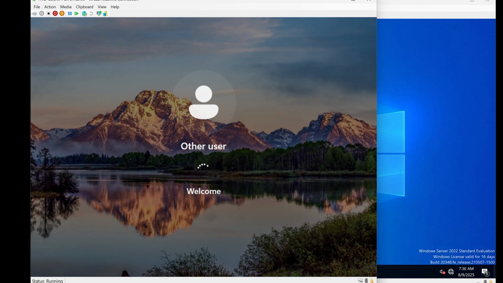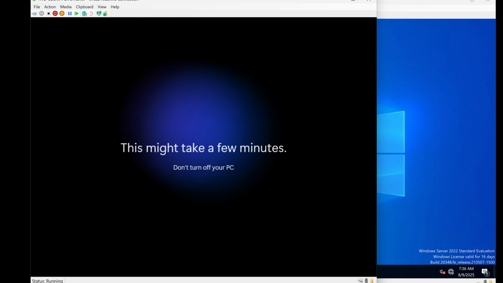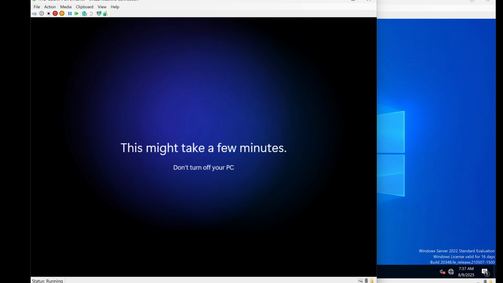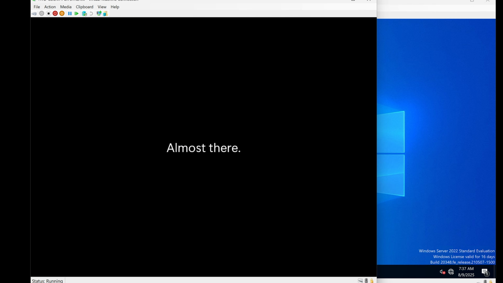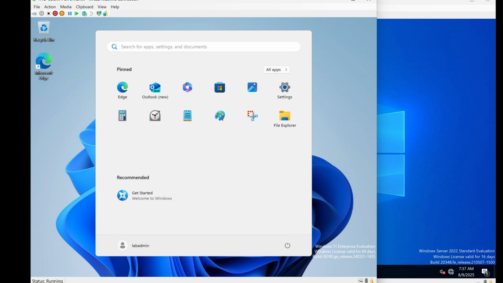Okay, and now we are logging in to this computer as a domain account administrator, and it will have the same abilities as that local administrator account. The only time you would not be able to log in to a computer with domain administrator privileges is if that computer does not have a connection to the domain.